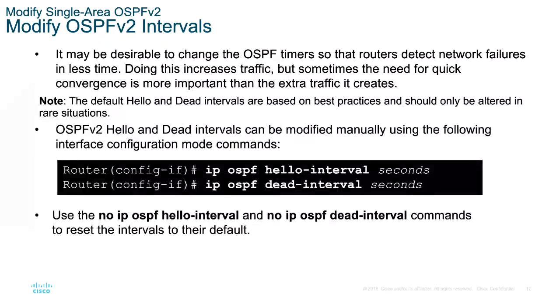If you change these things, you are changing the way the protocol works within your network. Only do this if you have a very valid reason to. It will change the behavior of your network and can create a very unstable network by making changes to these values. Just a bit of a warning there. To revert them, use the no version of the command, so no ip ospf hello-interval, and that reverts them back to the default values.